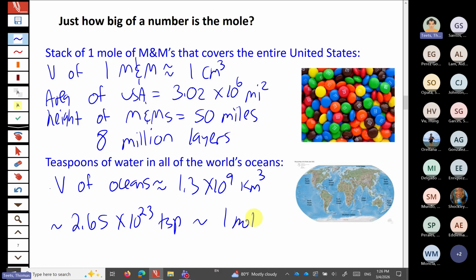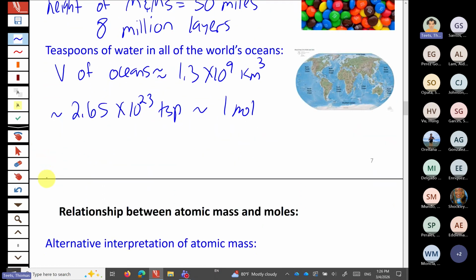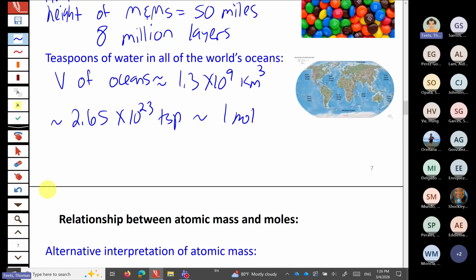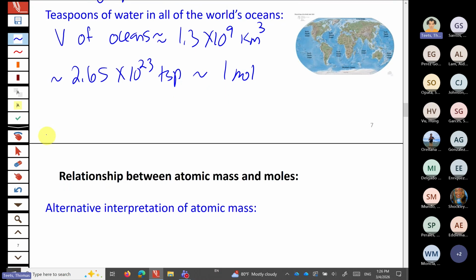It's a counting number, but it's really not practical, even in a chemistry lab, to count out individual atoms and molecules. Now that relationship is going to be important, but we're not going to go in the lab and say, okay, give me 1 mole of water and start counting 6.02 times 10 to the 23rd molecules of water right now. Go do it. That would take you the rest of eternity. But there are other physical quantities that we have that are related to the mole. And that's what we're going to be covering a lot of in this next couple chapters.